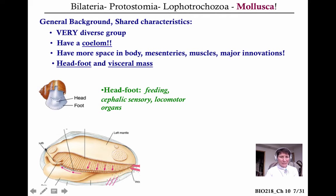Now, in a bivalve, it's hard to see where the head would be, but this structure right here kind of looks like a tongue. That's the foot part of a bivalve. They exude that, and it's very muscular, and they can use that to either push themselves through the substrate that they're living on, or in some cases they can actually use it to help them swim, but usually what they're doing is moving their shells to help them swim. So they really don't have a head per se where you can see eyes or sensory organs or even a brain, but in other mollusks you can see those structures.